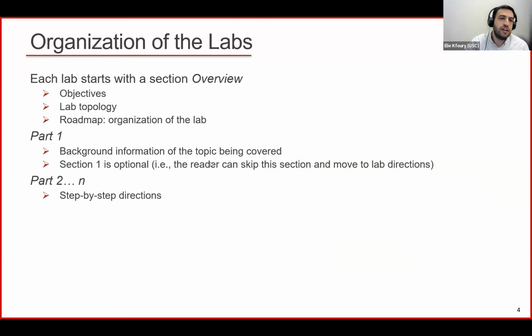We started creating a set of labs over Fabric. We started with P4 switches using BMv2. That's the software switch. And the labs have a unified organization in which we start first with an overview. We talk about the background, about the topic, what the topology is, what the objective of that lab is. And then the second part and further parts will be step-by-step directions.